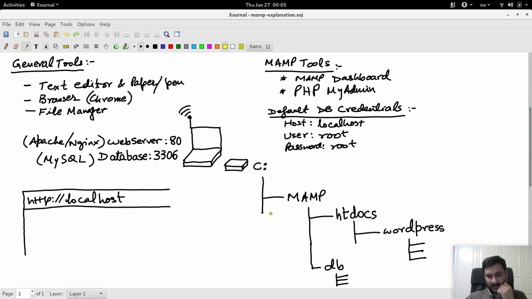Within the C drive you have lots of other directories, but what will happen when we install MAMP is that it will go here, and since it is something in future, we better do it now, and then we will come back to this diagram again.